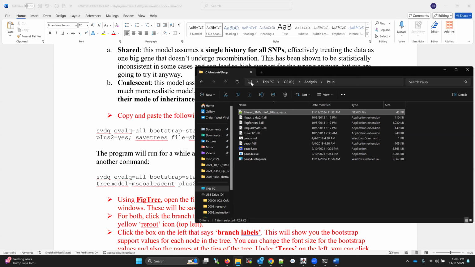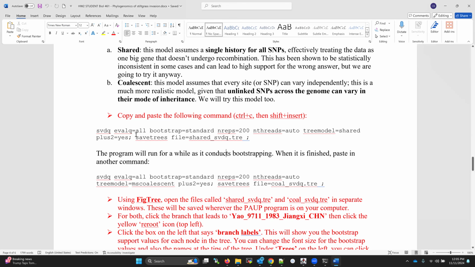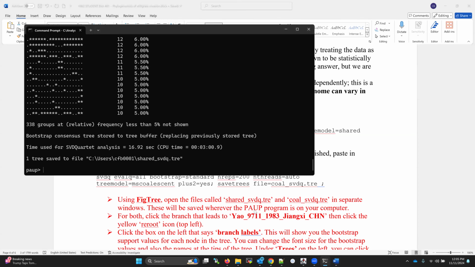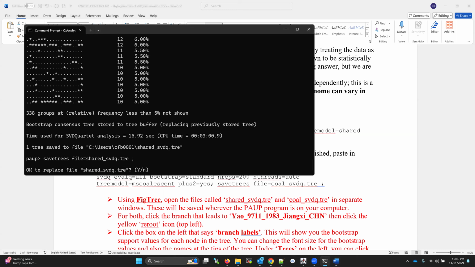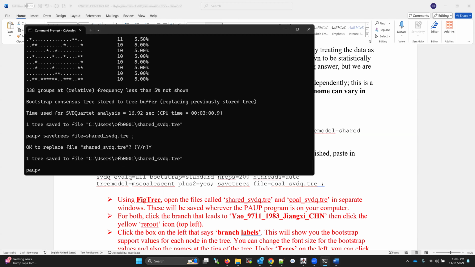Should be in there somewhere. Why can't I see it? Save trees file equals. Okay, let me try that again. Okay, I see I'm in the wrong place.